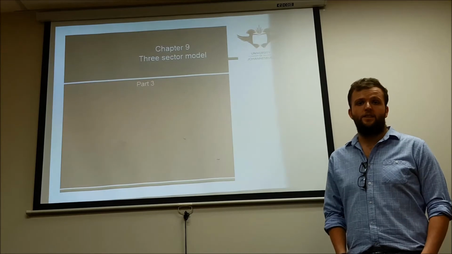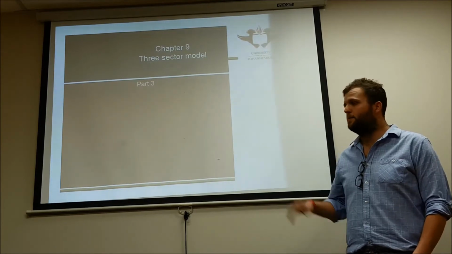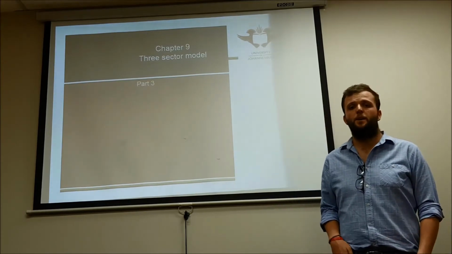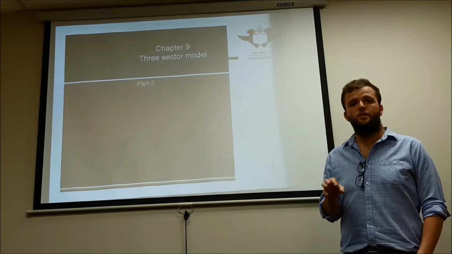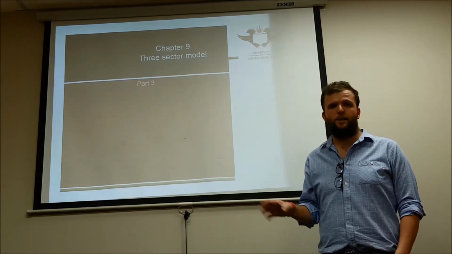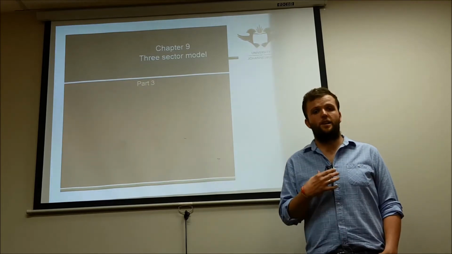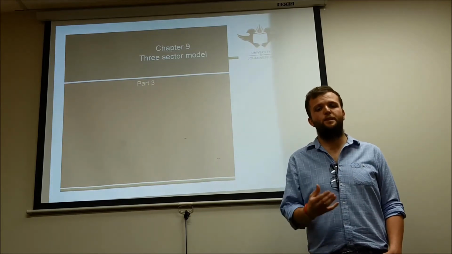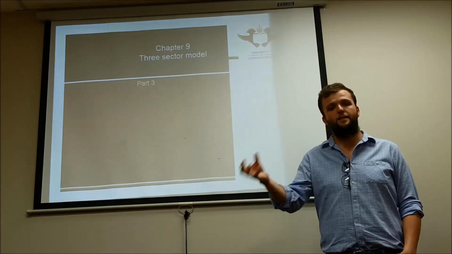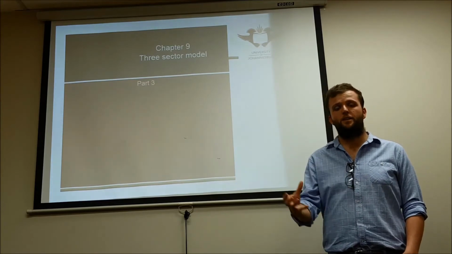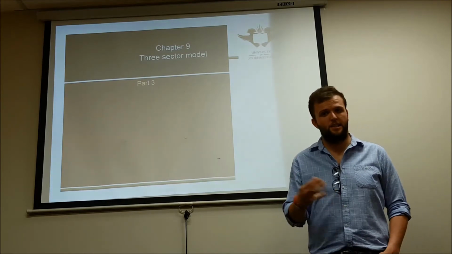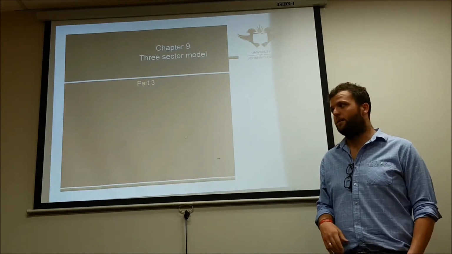So after you've done the first and second sector model, we're going to do part 3 now of chapter 9, where we're going to introduce you to the government. Just to recap, let's think about what we've done so far. I've introduced you to the concept of spending that creates income for the economy. As I said, if a pizza owner or a guy goes out tonight and buys a pizza, the pizza owner gets money, and that pizza owner will use that money to buy something else, which will create income for someone else. So the amount of money we spend in the economy generates more income for people than what we spend. Okay, so that's the concept we're dealing with in macroeconomic terms.